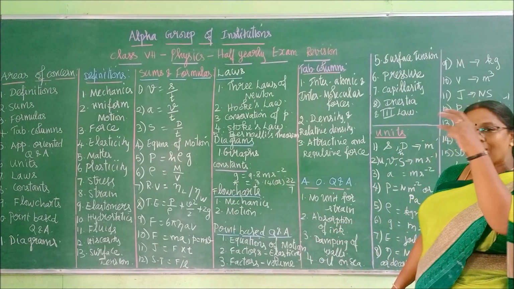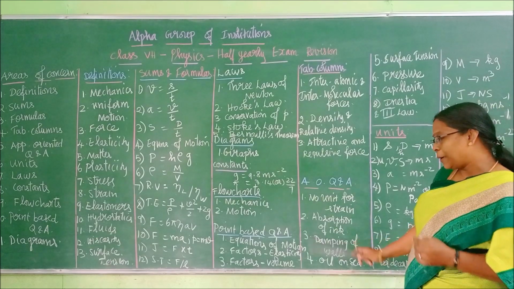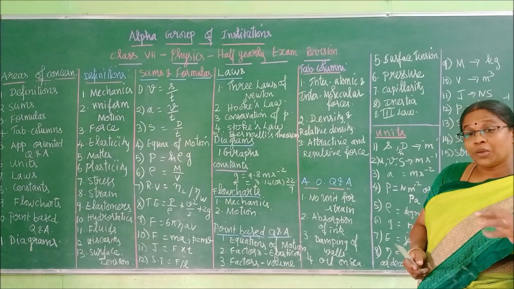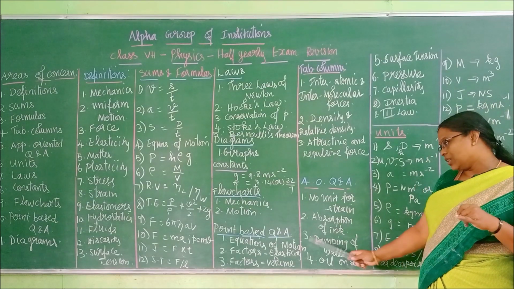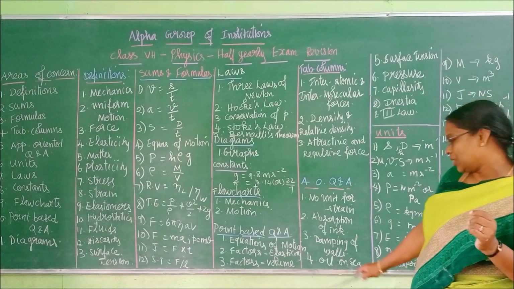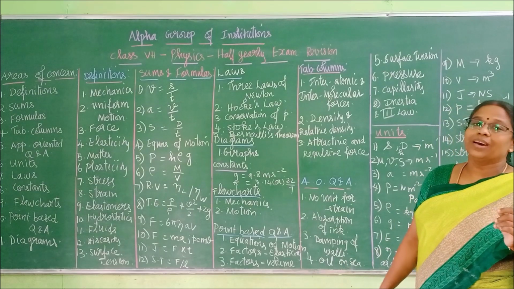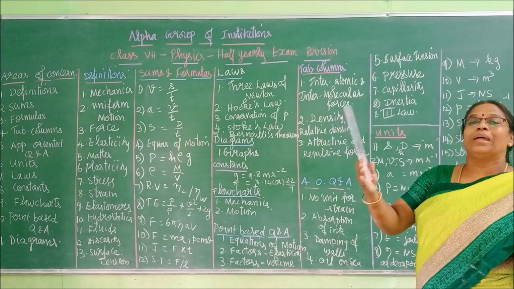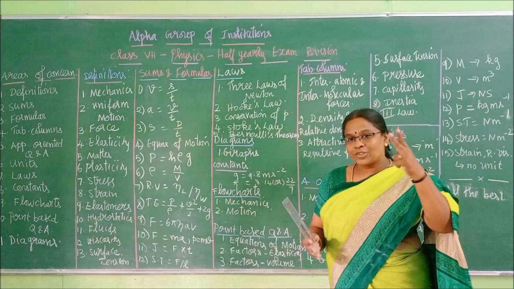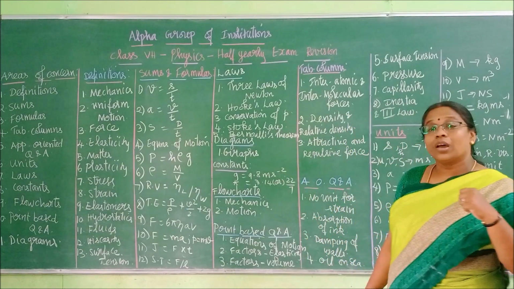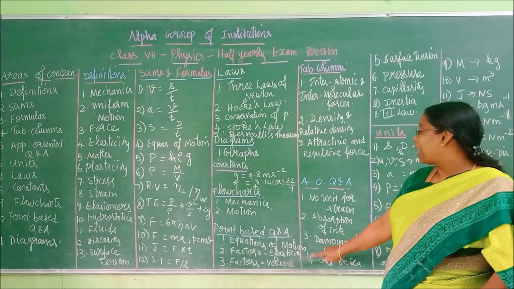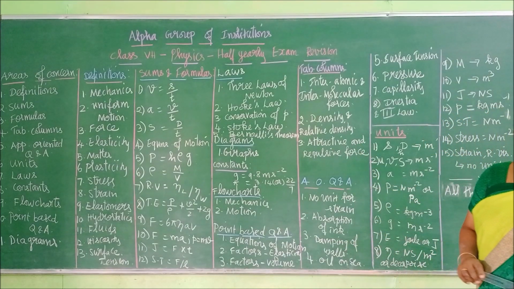And some questions will have point by point answers. What are they? First is the equations of motion, 3 equations, and for these 3 equations you have 4 sets. So practice it. And what are the factors affecting elasticity? A very important question. And how do solids, liquids and gases have fixed volume? There are 2 points. This is the second question in your solid fluid mechanics part 1 video. Right? So practice it.